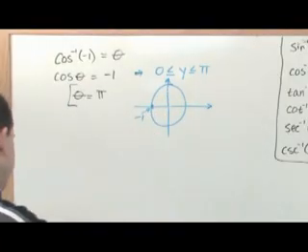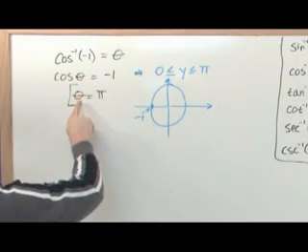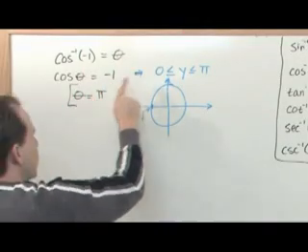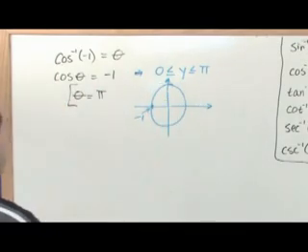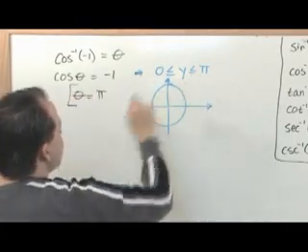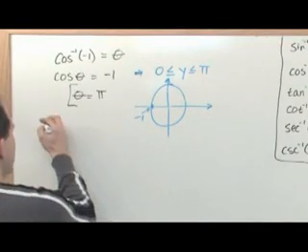Now, the thing you always have to do when you get an answer is say, okay, I found an angle so that if I take the cosine of this angle, it gives me -1. But is this angle in the range of the angles that the math guy said we defined? And the answer is yes. Pi falls between 0 and pi inclusive, because of this inclusive sign here. So we're done. That's the answer to that question. We don't have to do anything more than that. Okay, move on to another one.